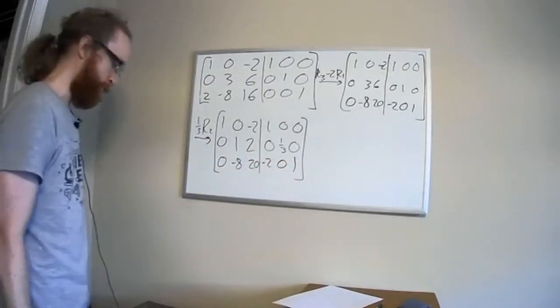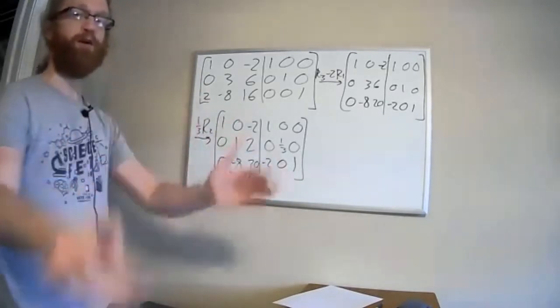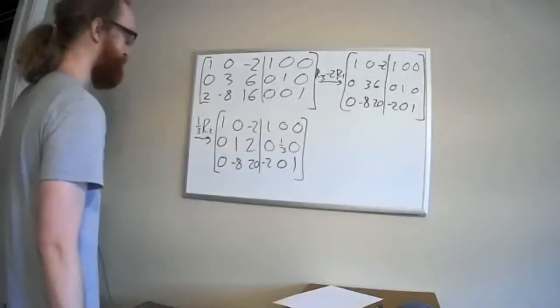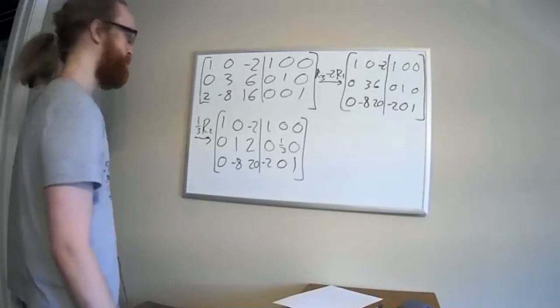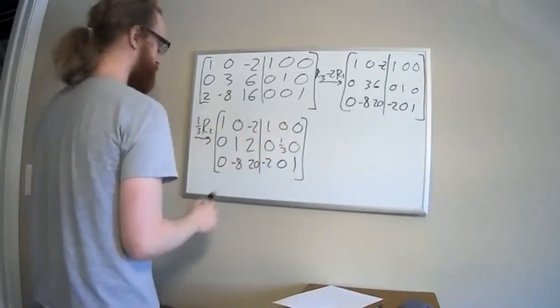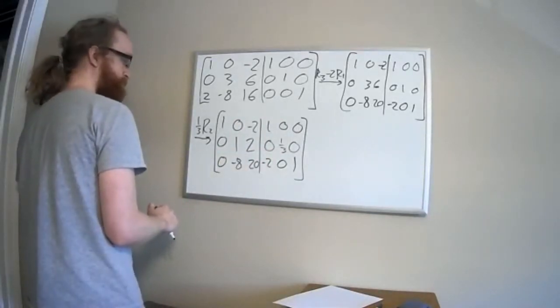And so maybe I'm preaching to the choir here and you guys are already good with fractions, which is great if you are. If you're not so comfortable with fractions, now's the time to get over your fear, because fractions are going to be all over the place, and we're going to have to deal with them for the rest of the semester. So anyway, here's my new matrix, just dividing that middle row by 3.